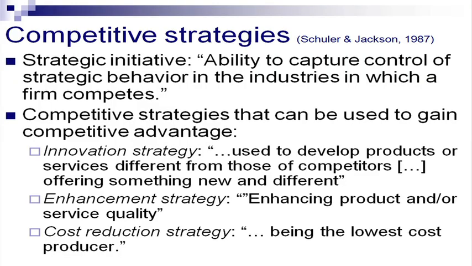Okay. Competitive strategies that can be used to gain competitive advantage: innovation strategy, used to develop products or services different from those of competitors. So, when we were growing up, let us just stick with the example of a washing machine. We had a washing machine, and clothes used to move around in that machine, and then you would take the clothes out and then you would hang them out to dry. And then there was a concept of a dryer. So, you had a washing machine and a dryer, two drums separate, and you would find different places to put them in. And then somebody said, maybe we can have a semi-automatic washing machine.